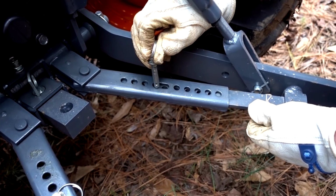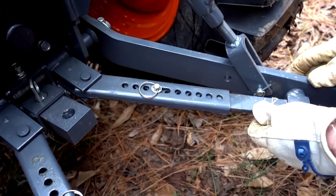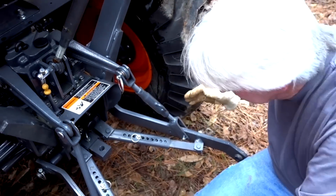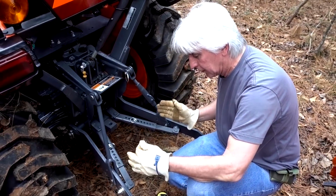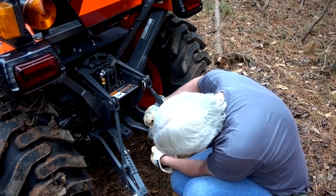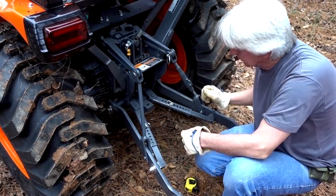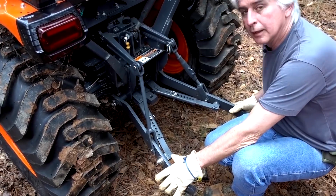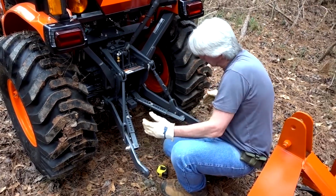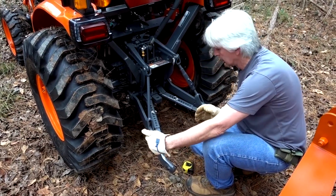So I'm going to add one more hole. And that gives me a little more distance. It expands the distance that these things will go. It lessens how far together they'll go, but we're too close, so we want to make it a little wider. Put this pin in here again so I don't lose this pin. Now, this on the other side. And if you set these up, you could set these up so that box blade would ride over here or right over there, depending on what you're doing.